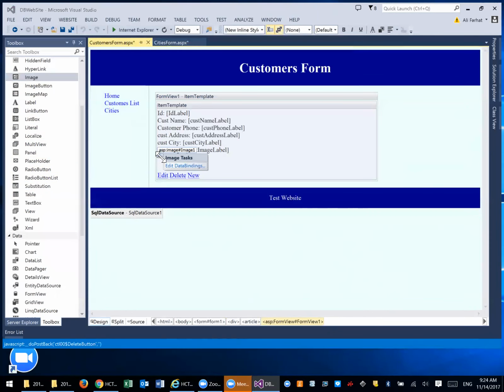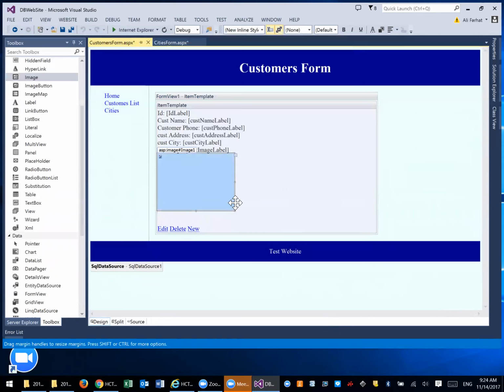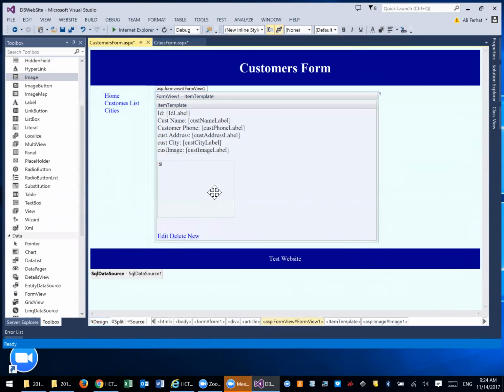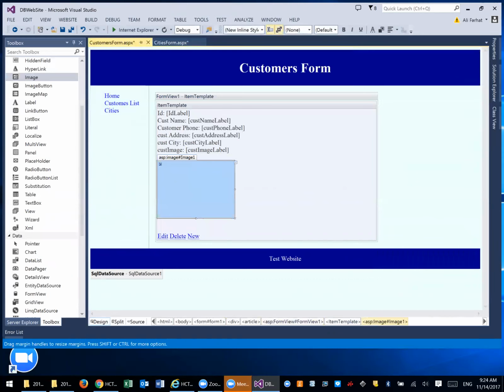Now this image, you can't tell, but it's small, so I can make it as big as I want to. If you want space in between, you can add a space in between. Now this image needs a source. Where am I going to get this image from? The way you do it is in the properties. In the properties, you can select. Here you have what you have. This is my image. And then you click on properties.